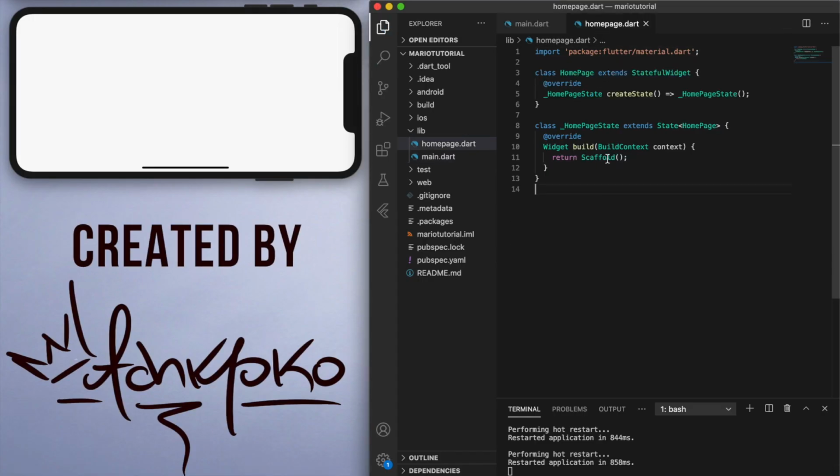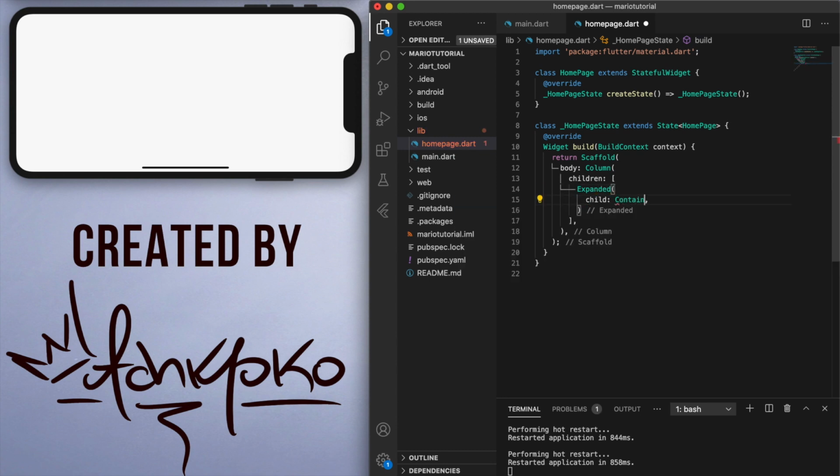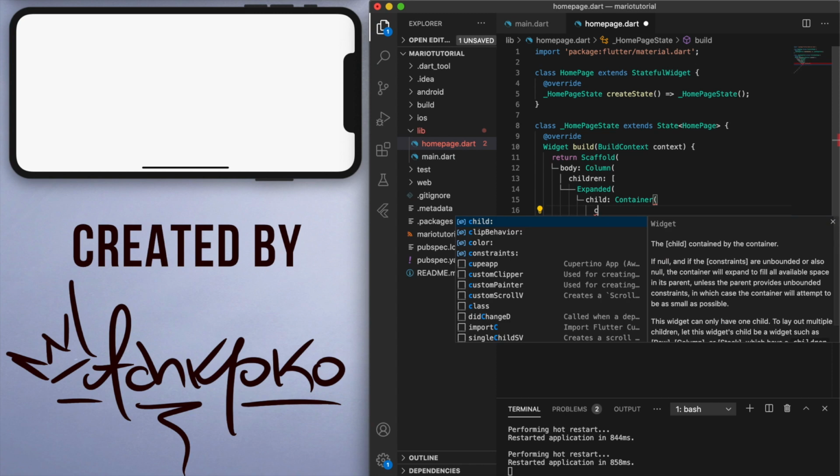Now we're going to start out by building out the main UI. I'm going to split it into two sections. In the body of our Scaffold, I'm going to use a Column, and in the children, we're going to use two Expanded widgets. Put a Container in there, and let's give it a color.